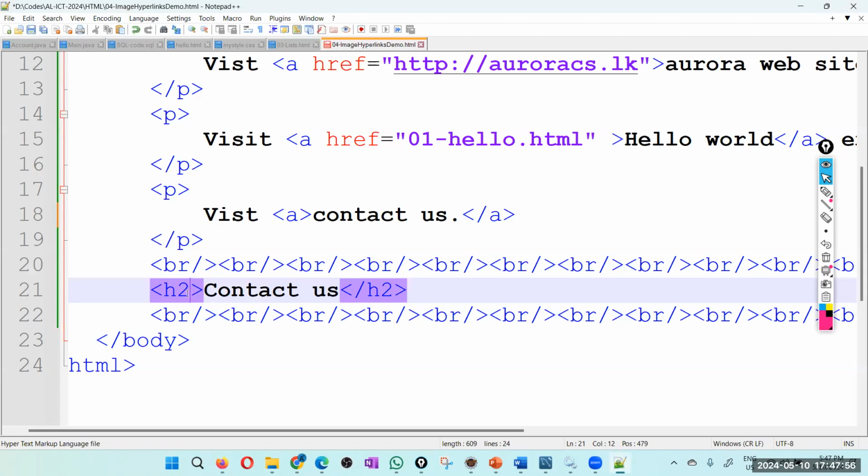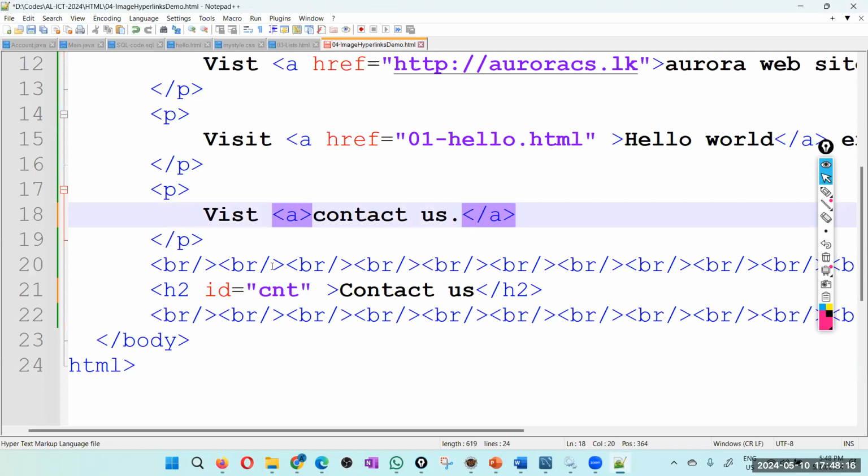So what I have to do is, first, where I want to link, I need to have an ID, or name. I'll use the ID. You can give any unique name, like CNT or something, any text.